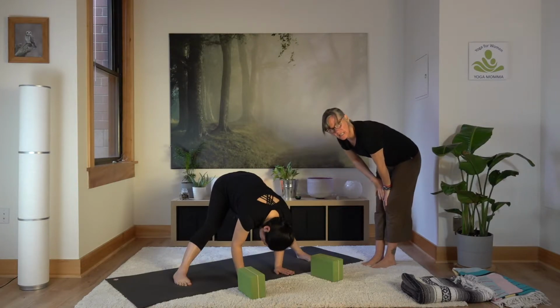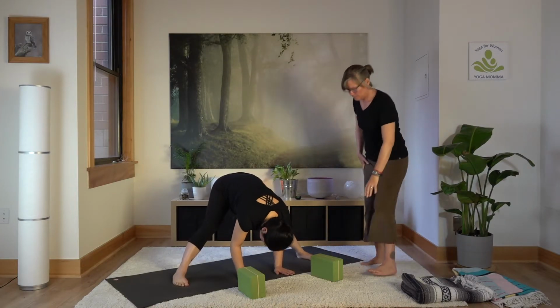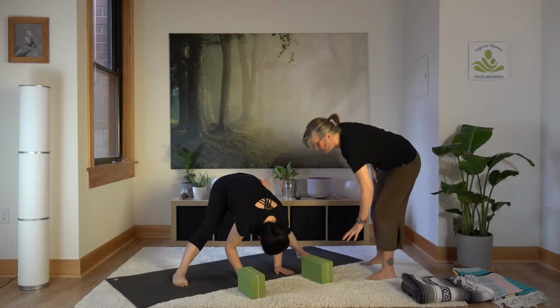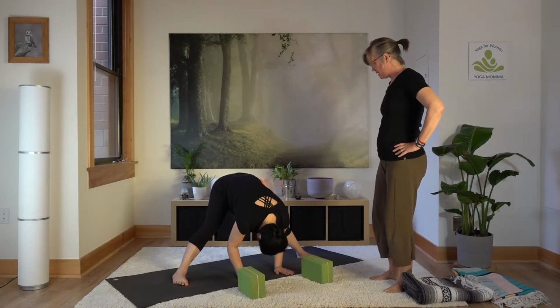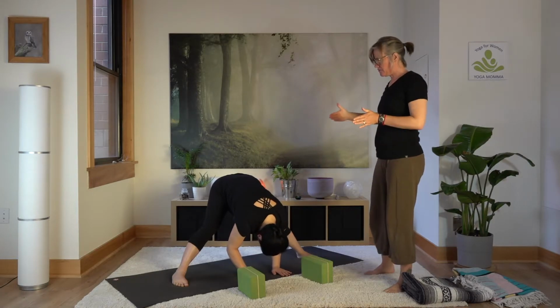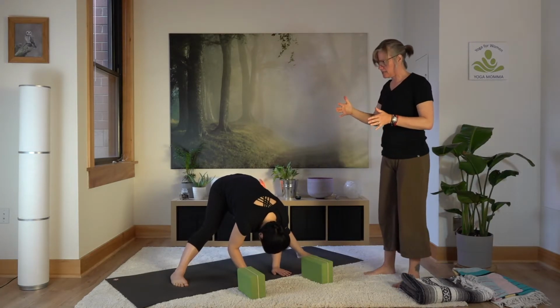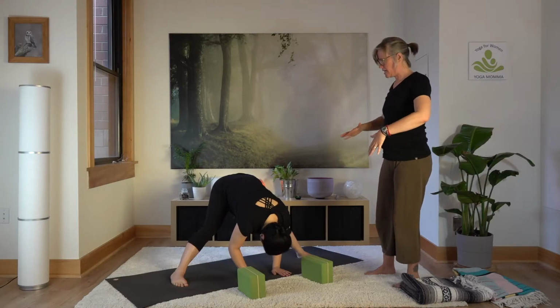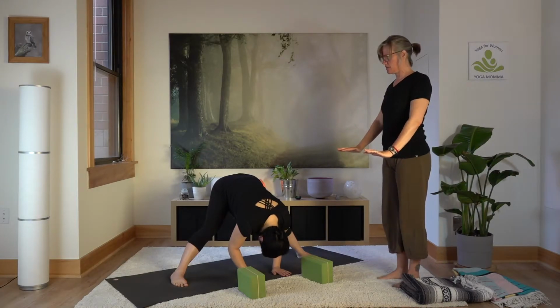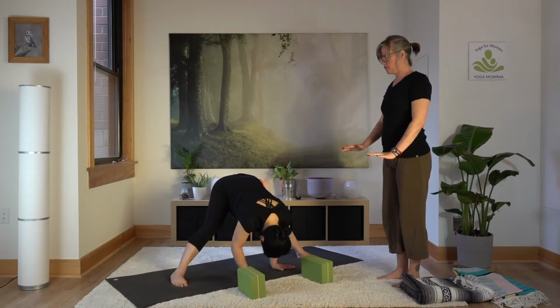You can turn them out slightly if you like that. I'm going to move this just a little so they can see that. And then you want to bring your weight over the center of the feet. Okay, so that's front to back, left to right. We tend to sit back in our heels, so you want to feel that sensation. And just take an inhalation, lengthen the arms long back, and as you exhale, fold the arms.